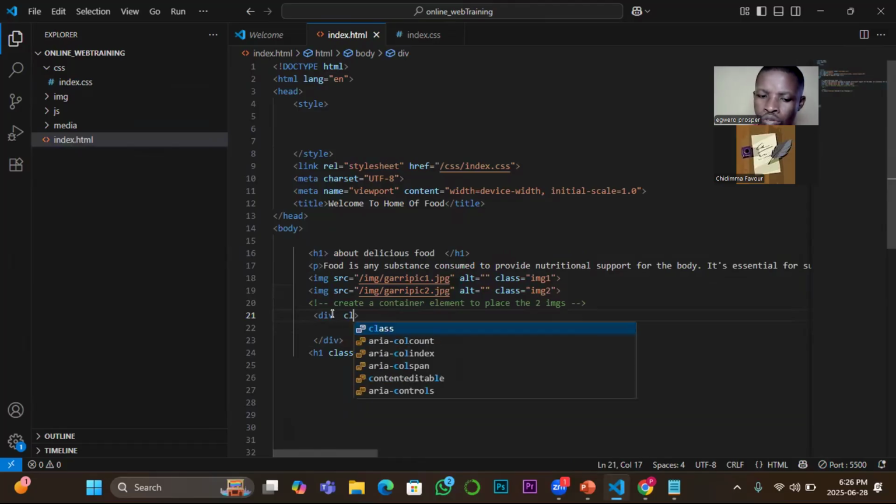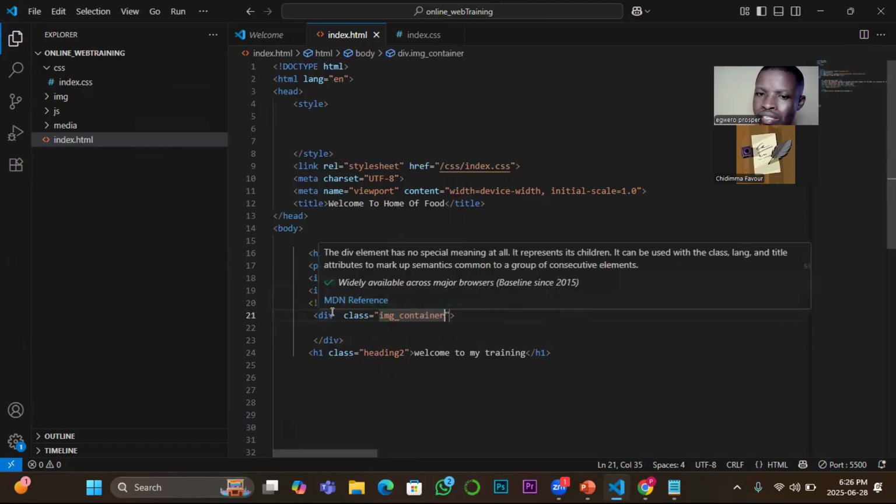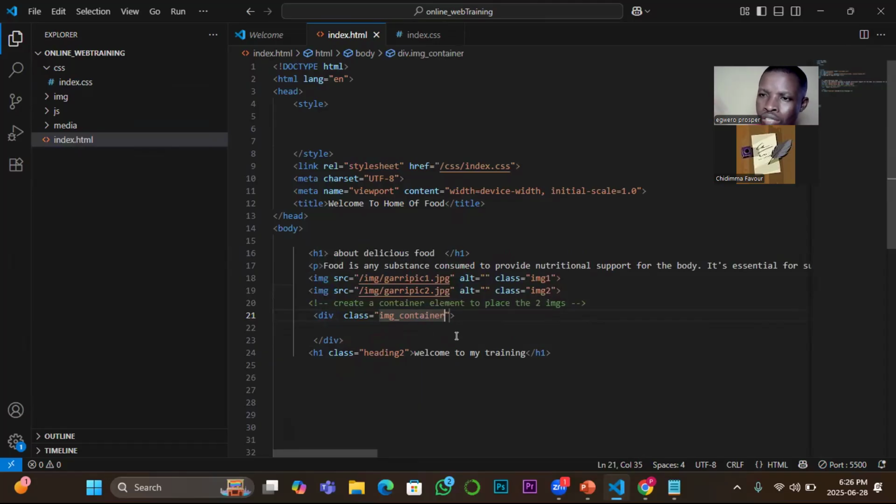So now I will use class. Class, I will say what? IMG. Now, remember that your class, you always describe the intention, the function. What do you intend to do with the elements or what you are doing? That should suggest the class name. So what I want to do with that div is what? Image underscore container.